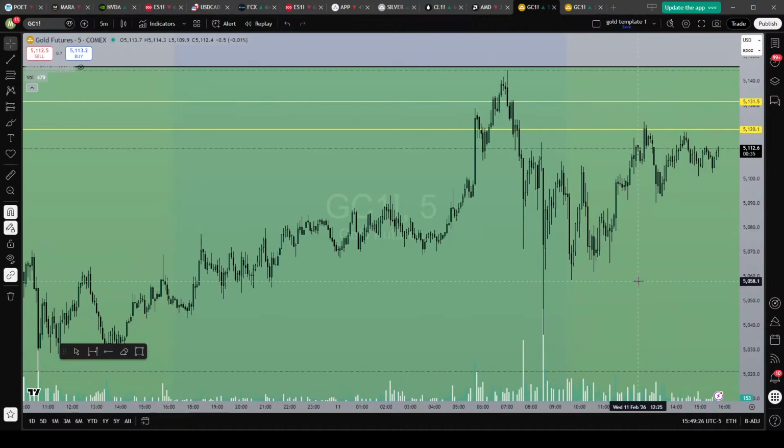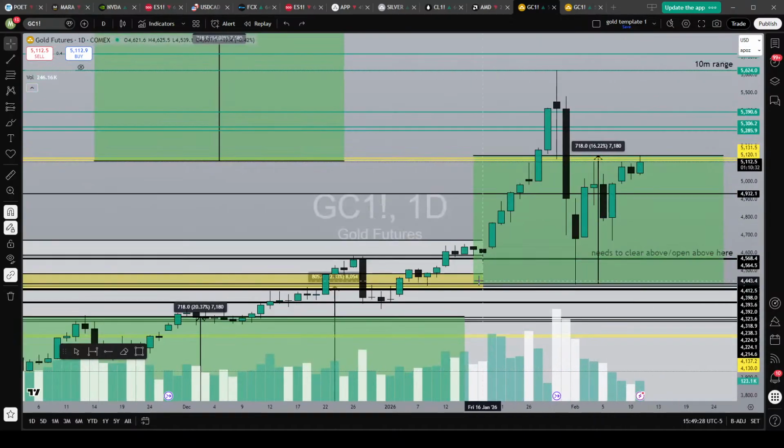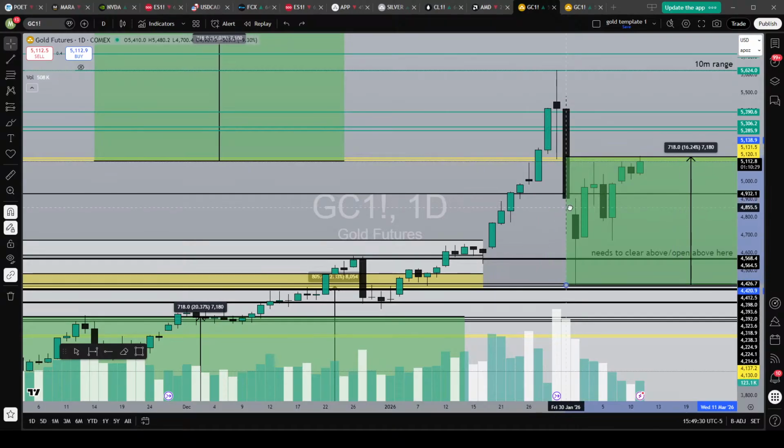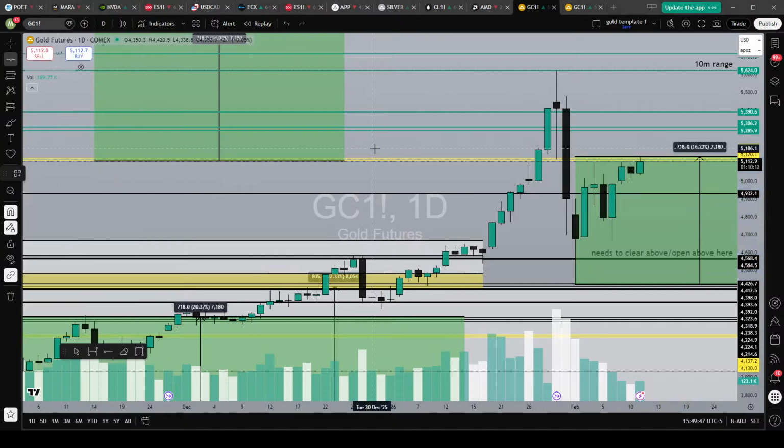These areas are quite calculated, but when I took that actual range and measured it off where they actually held, so this area right here, 718 points off the actual lows is 5,141.2. So if you want to mark it down, it's going to be pretty close to our spots anyway, but if you want the exact area, using that ratio, that's what it is. So we can mark it.